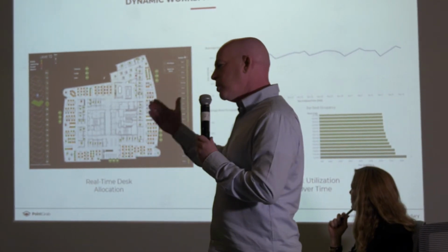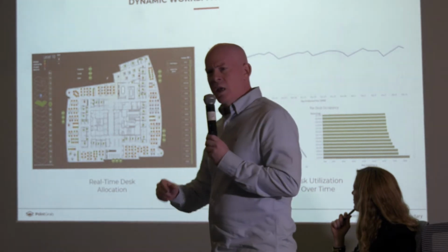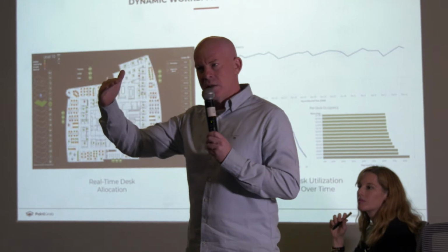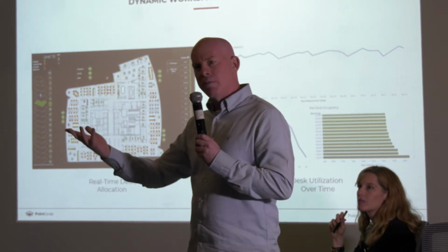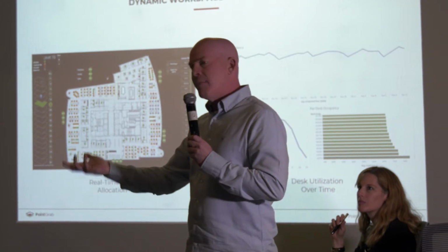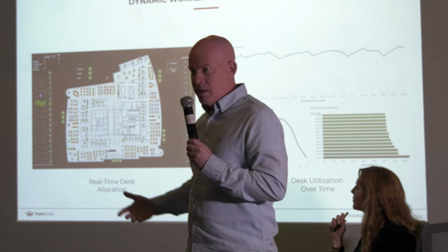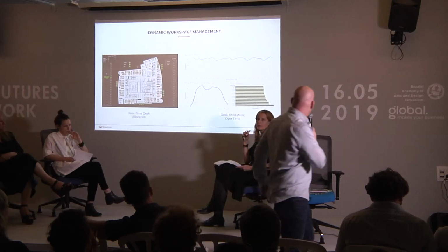That means that over a period of time, and we can have it for a week, 3 months, 1 year, whatever you want, the peak occupancy is 45% of the seats. And that tells you that 55% of the seats can basically be given away, sold, rented, become meeting rooms, whatever you want to do with it. But until you had this data, you could not do anything with it. You could assume, you could guess. Now, you have the data.